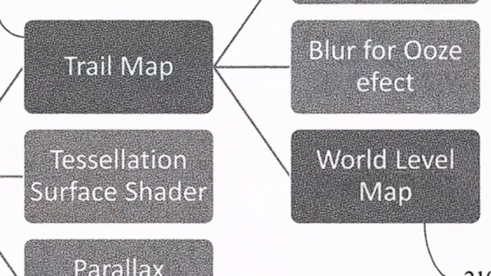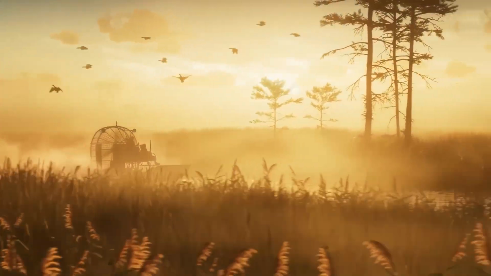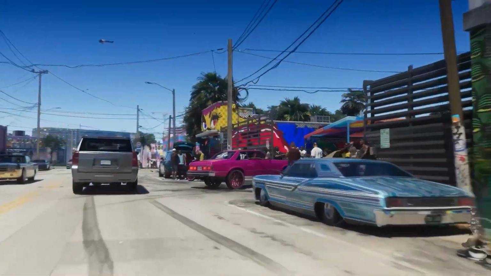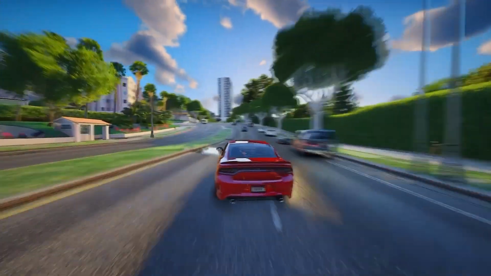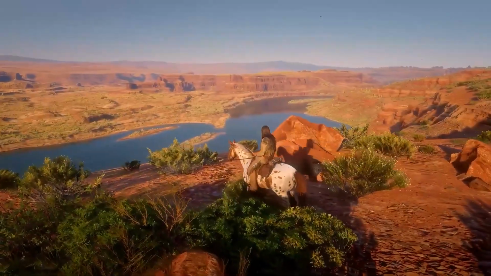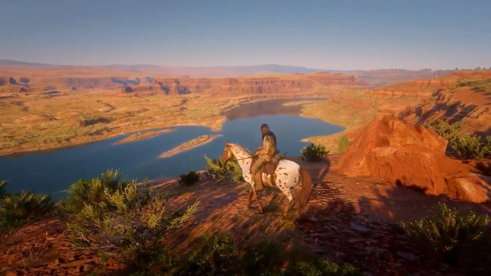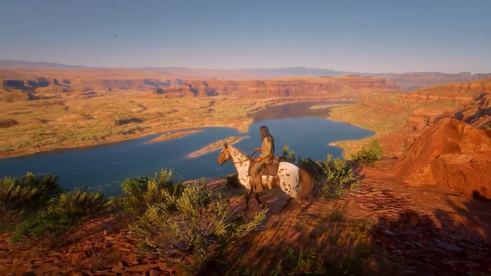The world-level map, visible in the bottom right, outlines all the different dynamic terrains, such as muddy, sandy, grassy, hard ground, snowy, and more. Take a gander at this world-level map showcasing the diverse terrains. Now, let's explore the various dynamic terrain zones within the game world. Using Red Dead Redemption 2 as an illustration, this world-level map plays a pivotal role in determining the terrain that players or NPCs interact with.